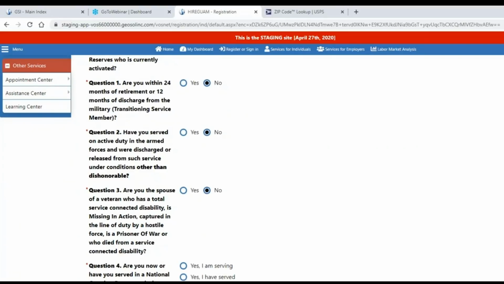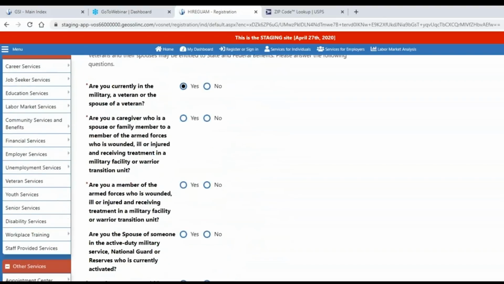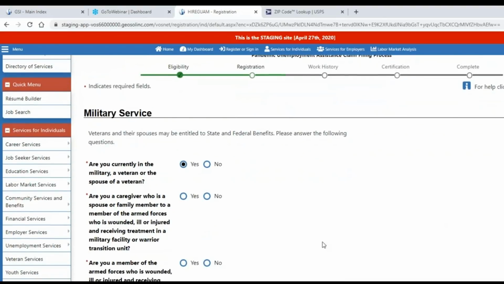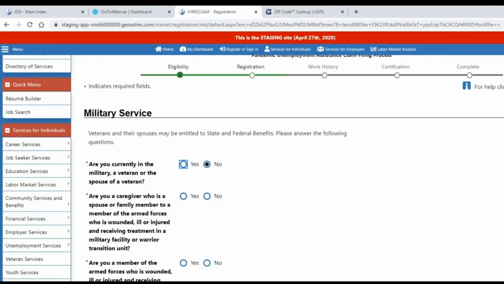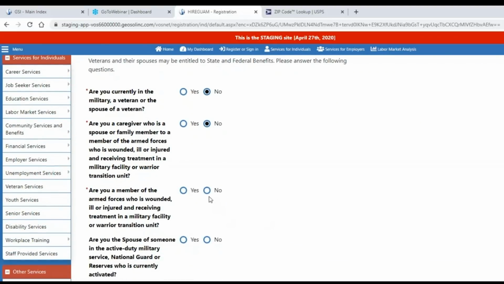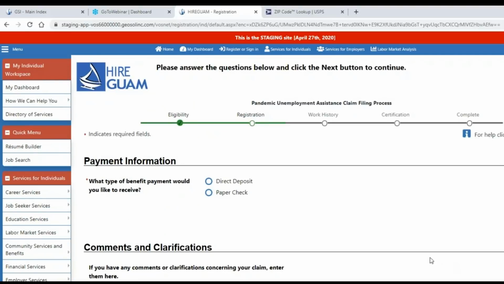Essentially, these 4 questions, because they were not there just a moment ago. I'm going to totally simplify this process because guess what? Marie is not a veteran, and she is not the spouse of a veteran, nor is she currently in the military. So I'm going to go back to square one and select the No button, and I'm going to continue to select No for each of these additional questions. And now I'm going to save that by clicking Next.